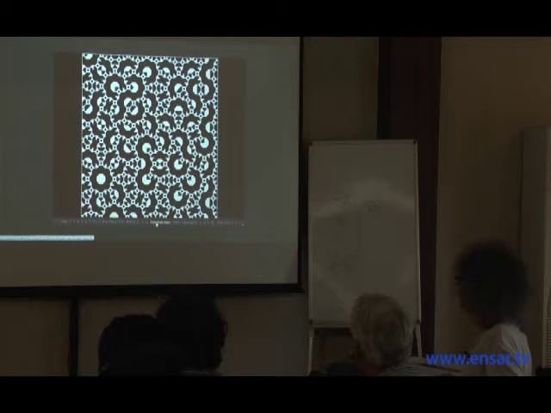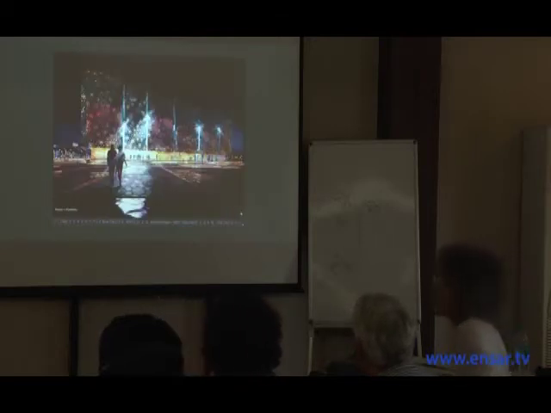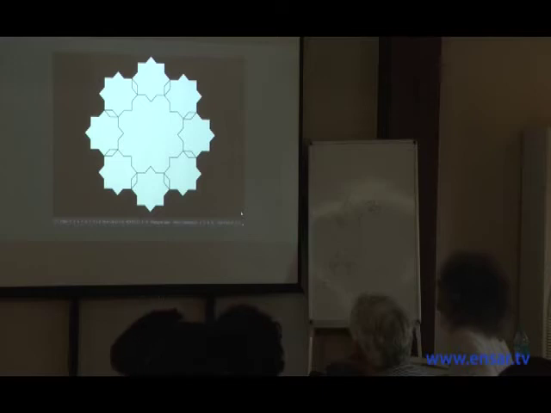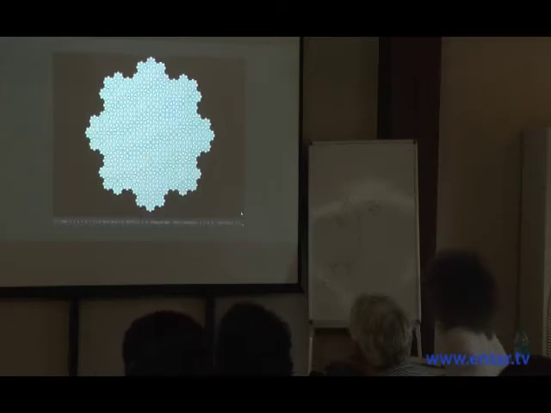Another project. I'll show you Shanghai Expo because it's one of my favorites. It's only octagon. I start from octagon and I put octagon into octagon. It's like a fractal process.